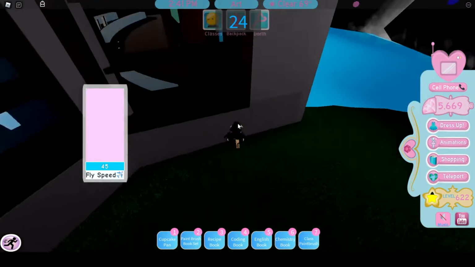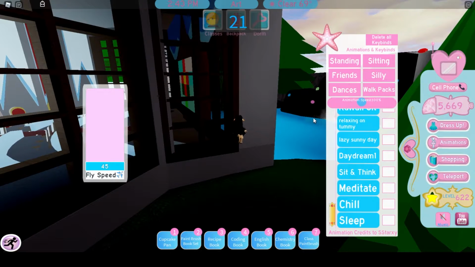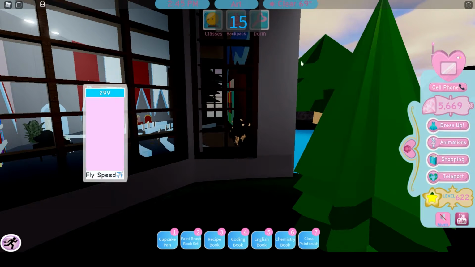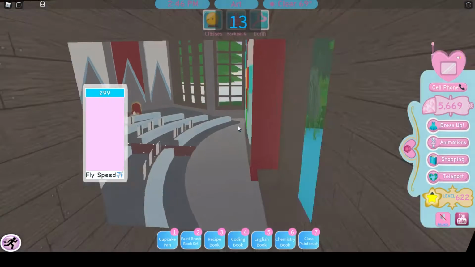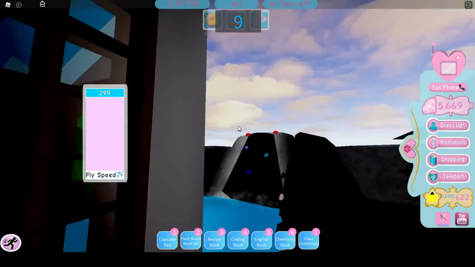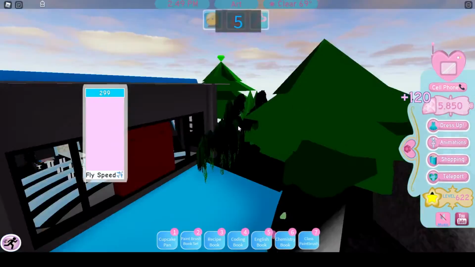Okay, so I got in. That is the way to do it without the game pass. It takes quite a long time, but with the game pass, you could just zoom all the way to 299 and zoom in and zoom out that way. I'm gonna collect only the red and green diamonds.